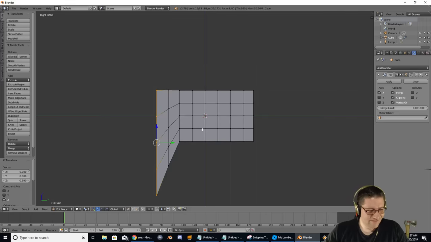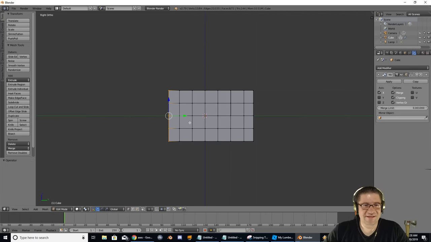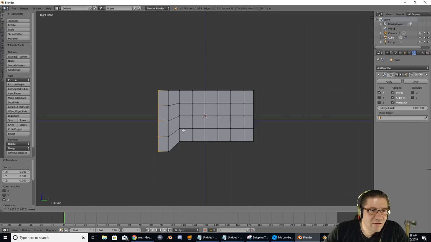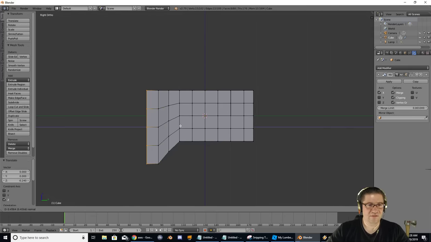That's too much. So Z, Z. Okay. So let's scale on the Z axis just slightly. We don't need that craziness. Alright, 1, 2. Grab Z axis. 1, 2. Extrude. Right there. Scale, control, 1, 2. Grab Z, 1, 2, 3. Right there. Extrude, come out, right about there. Scale Z axis. It's about right. Grab Z axis.